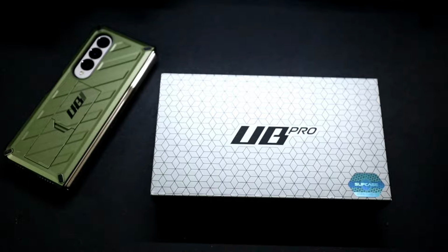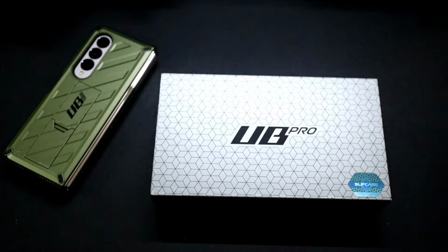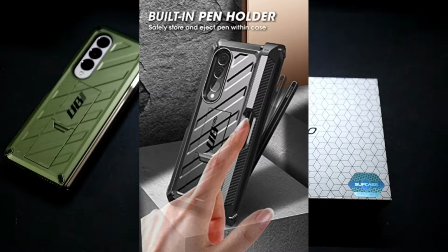So some of the features and details, this has been drop tested from 48 inches in height up to 26 times. So it exceeds military drop standards. It has a built-in screen protector, shock absorbing TPU, anti-skid pads, and S Pen slot. It also has three unique viewing angles as well, double as a ring holder also. And like I talked about, the S Pen slot as well. So those are a few of the features and details.